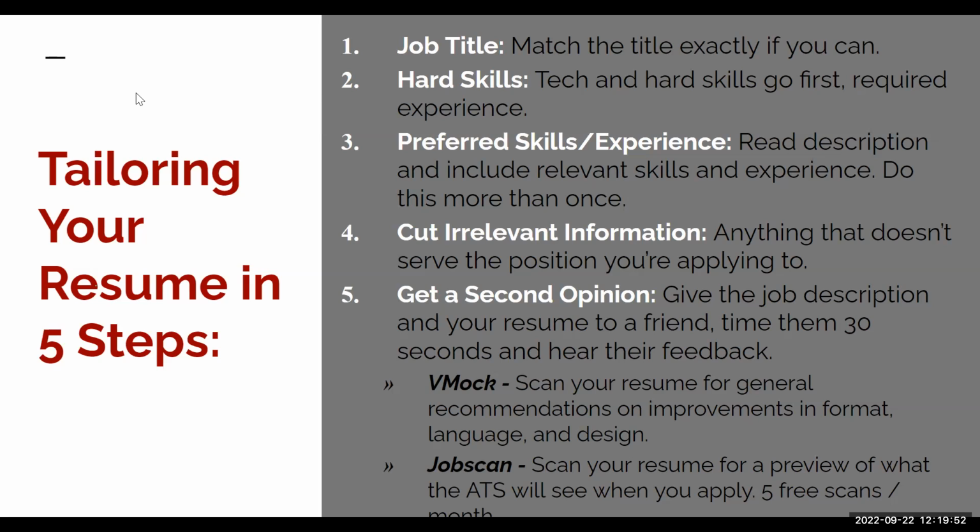So what does that mean? What does that look like? It means that you can reduce or increase the number of bullet points that you have for each one of those. So maybe one experience is really the crown jewel of your resume, right? That you're so proud of. It's very relevant to what the employer wants. So maybe you're going to do 5 or 6 bullet points there because you really want to highlight that.